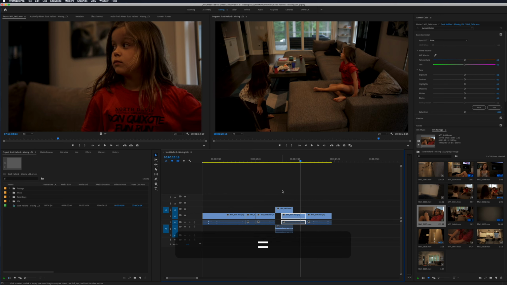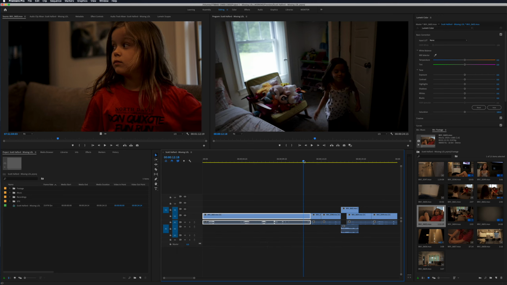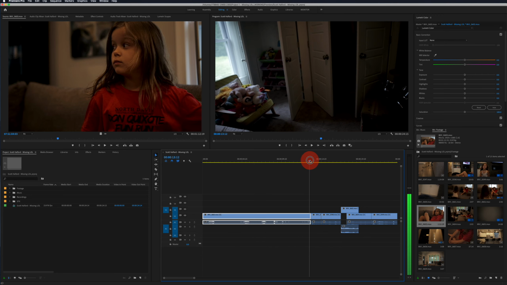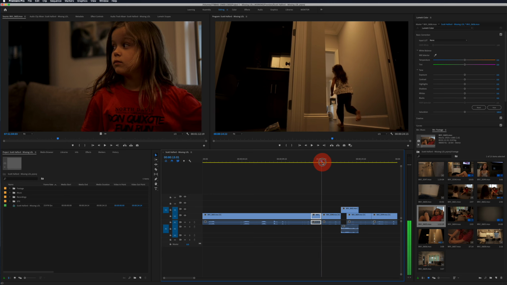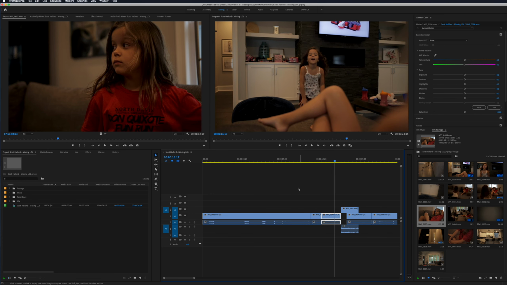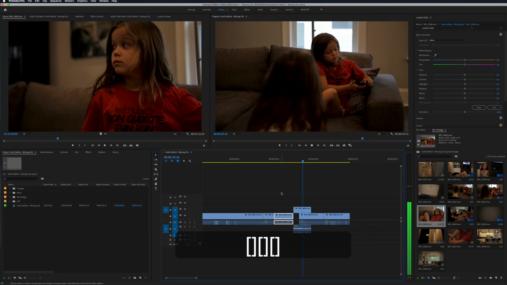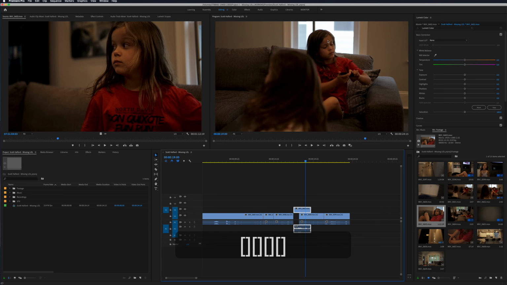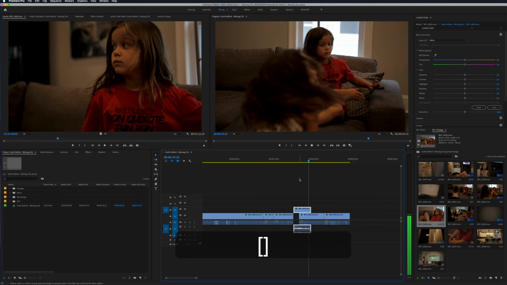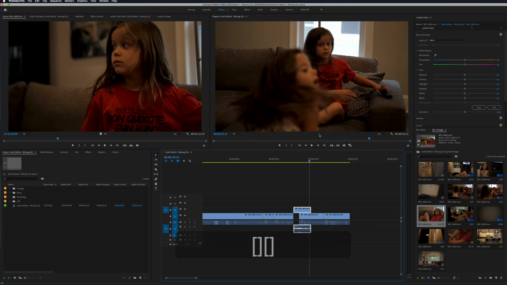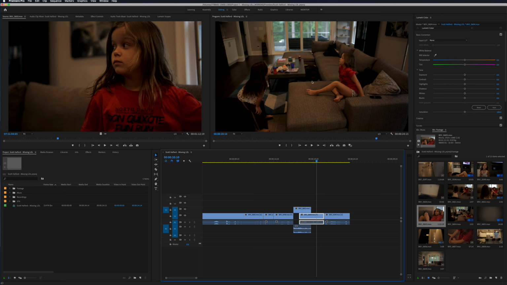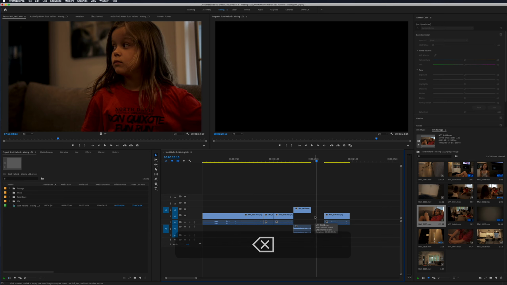Just as a reminder, we've got a shot where the girl comes out of the closet. She runs down the hall, runs in front of her sister, and gets her attention. And then we cut right after this line, right after she says her name. And then we have this shot of the sister pausing her movie and sitting up and getting her attention to her. So this shot I know isn't working, so I'm going to go ahead and just select it in the timeline, hit delete, and I'm going to do something different.